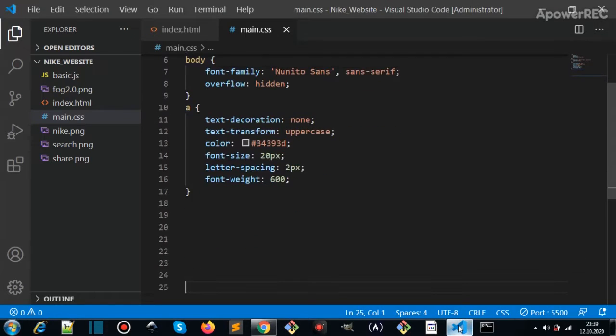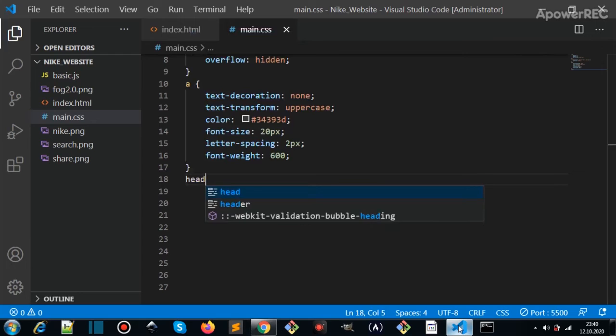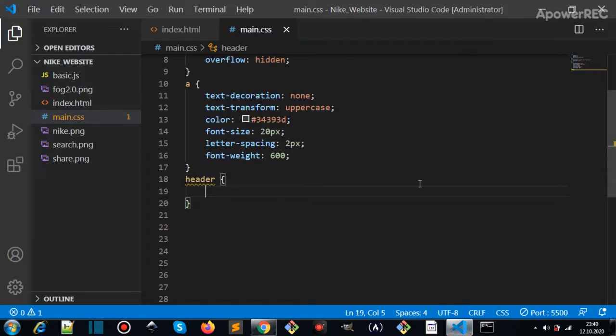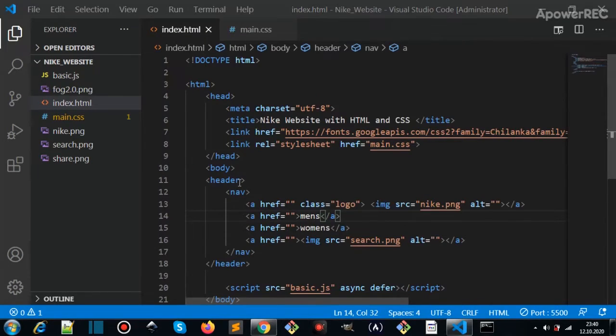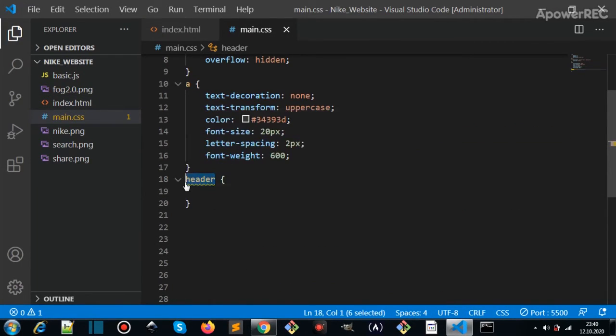Now let's select header, which hosts nav and all links. Let's set width to 100 view width and height to 15 view height.